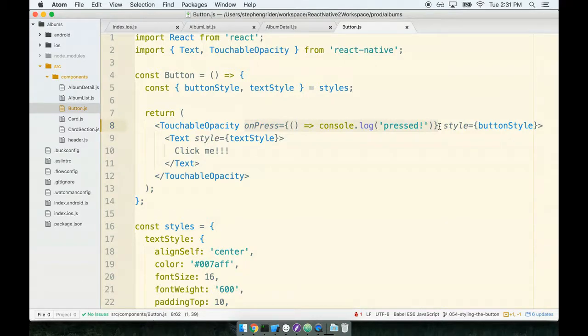Remember, our ultimate goal is to direct the user to a website where they can actually buy this album. Second, right now we are creating this onPress handler inside of this like button component, right? But we want this button to be reusable. So in other words, we don't want this button to know that whenever you are pressed, you should open some website, because that would completely defeat the purpose of making a reusable component.